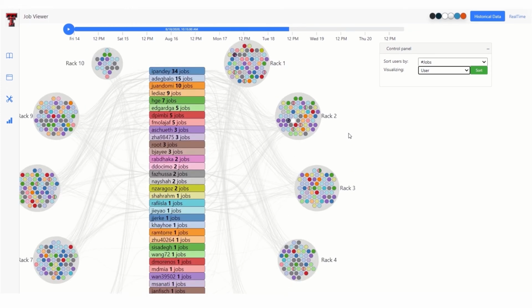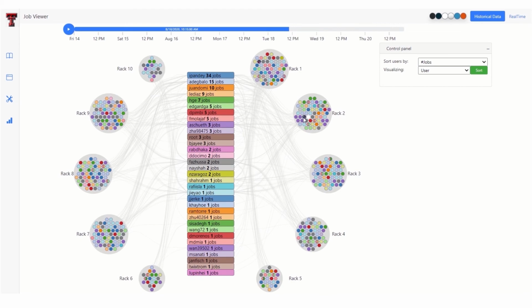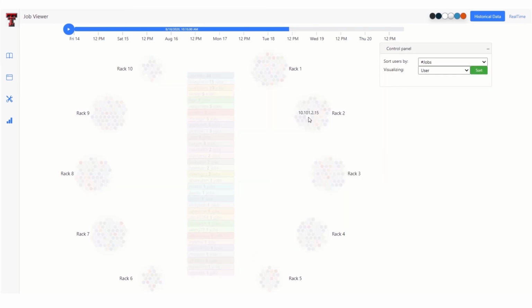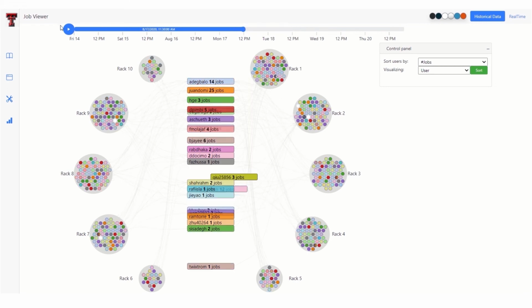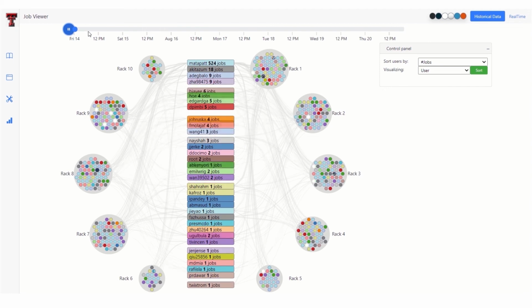If we choose User in the Visualizing tab, each node is colored similarly to all of its users. The node may have only one color or many colors. In case the node isn't running any job, its color is white. Mouse over a user or node to highlight the related connection between them. It is clear to see one user can utilize many nodes and a node could be run by one or more users. The question is, why are some of the compute nodes in white not assigned any job?